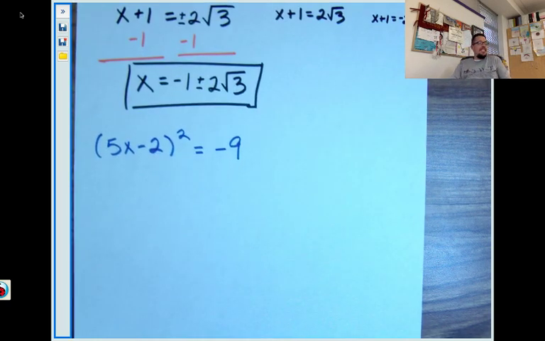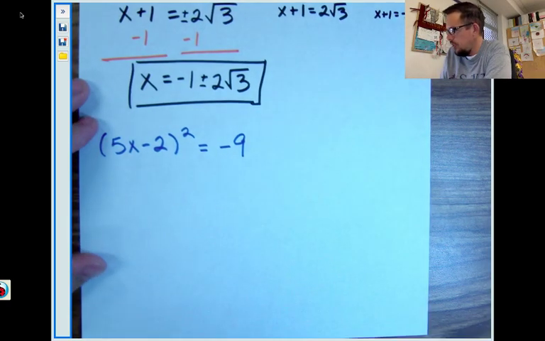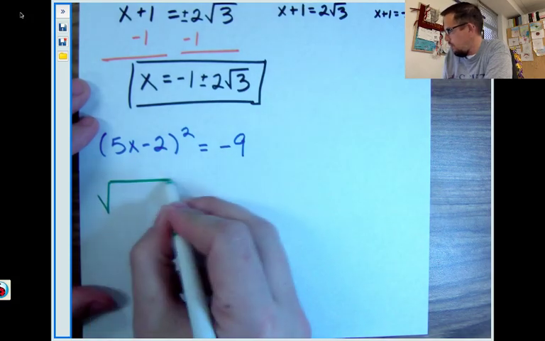So this problem's a big deal for a bunch of reasons. Number one, the thing in parentheses is way grosser than just x plus 1 like on the last one. And number two, it equals a negative, for God's sake. What is happening? But the good news is I can use the square root property here because the left side of this equation is all squared. The entire thing is squared. So I'm ready right now to square root both sides.